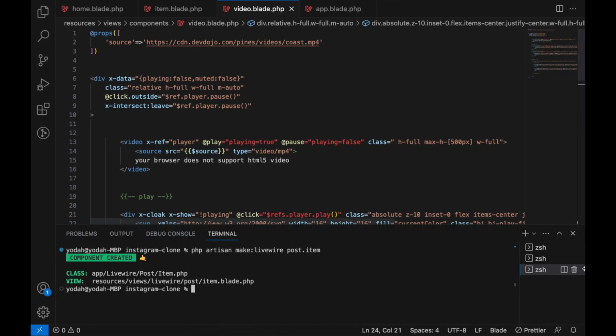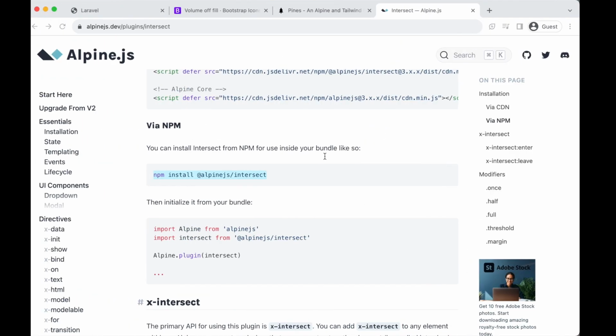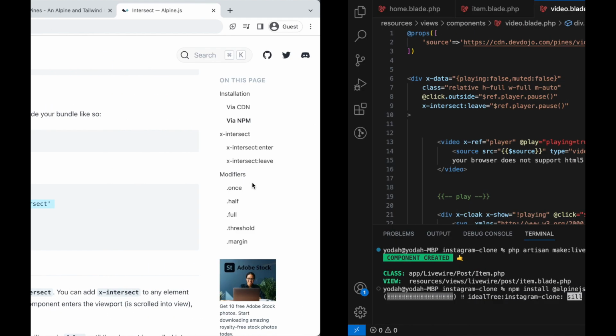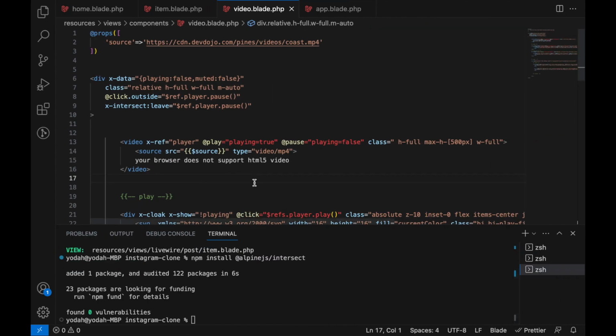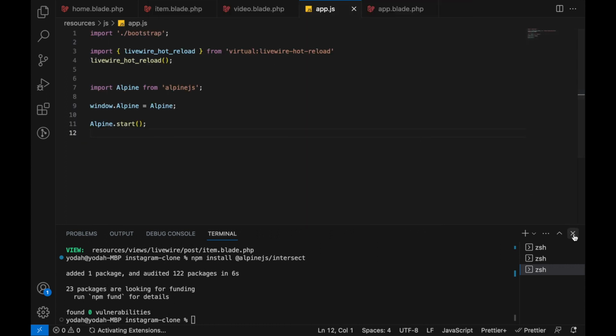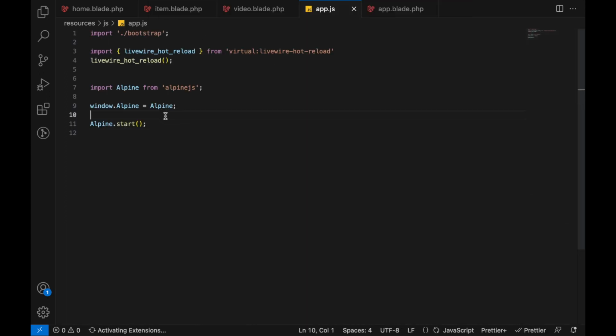Let's go there and paste it inside here. All right, as it is installing, we can get this one from here to there, x-intersect. All right, and then let's go to our app.js. In here, just right before Alpine.start, we can paste the x-intersect.